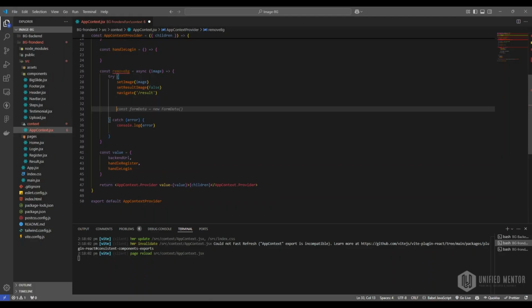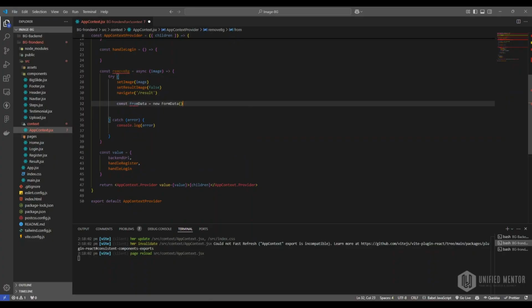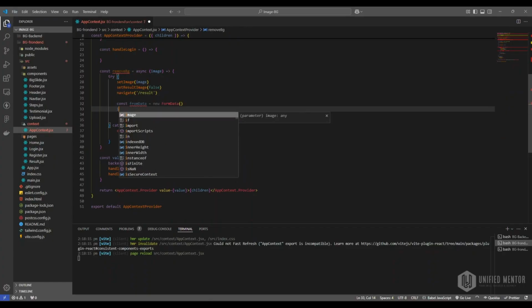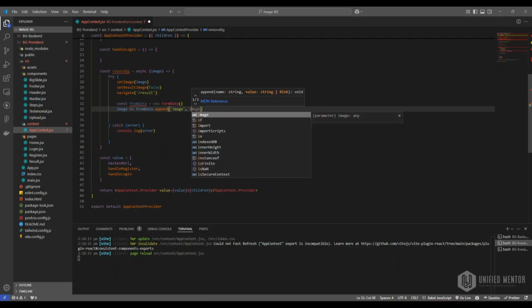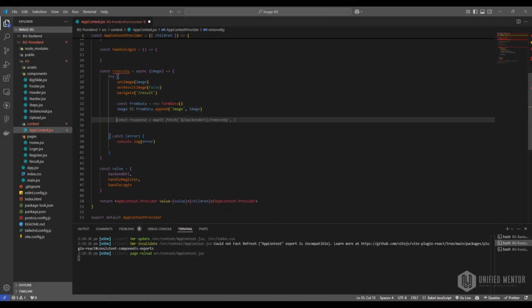Now as we want to send the image in the form data, we will create a form data here. Constant form data, create a new FormData, where if image, we will append the image. If the image is true, we will append that one, formData dot append for our image, for our middleware, by giving the image. Now let's create a constant. I will destructure the data from response, and I will await axios.post.